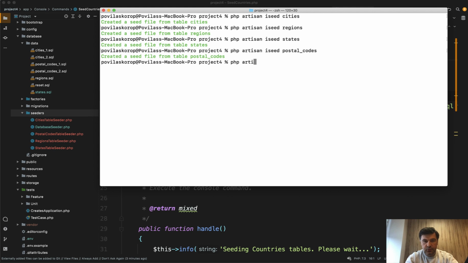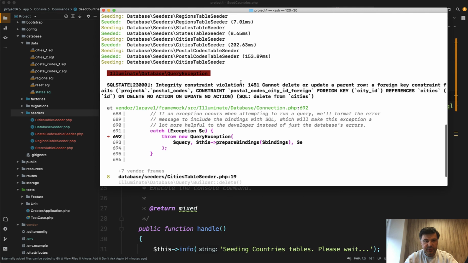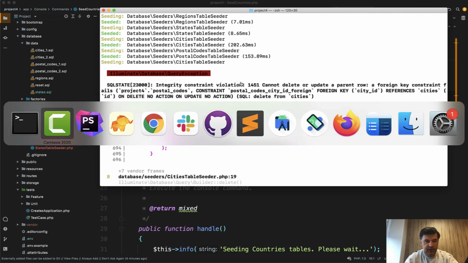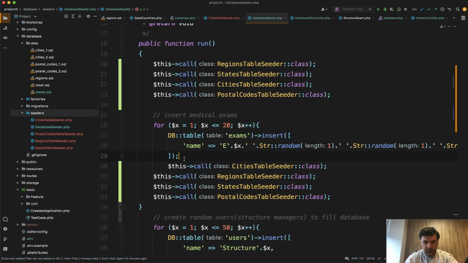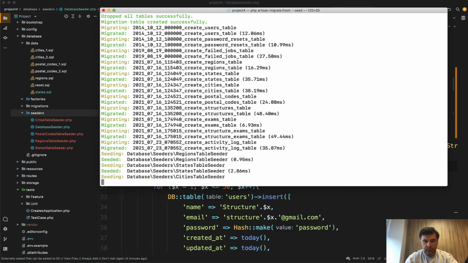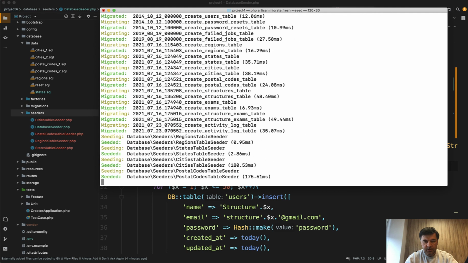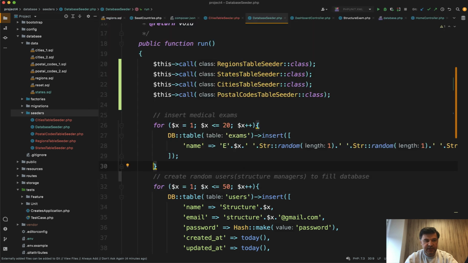So fingers crossed, we do PHP Artisan migrate fresh, it will wipe all the database with the seed. And something is wrong with the cities. Wait, why are we seeding the cities afterwards? I probably forgot something. So in database seeder, oh, for some reason it is duplicated here. I'm not sure why it happened in PHP Storm. Let's relaunch it again. And success, we have the database full of data, and now we can remove that data folder and those SQL files.